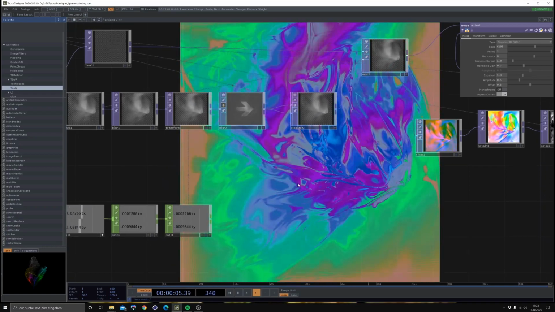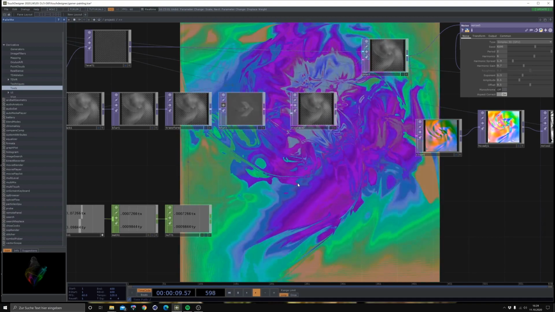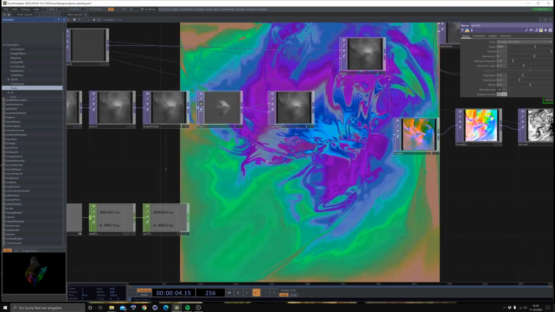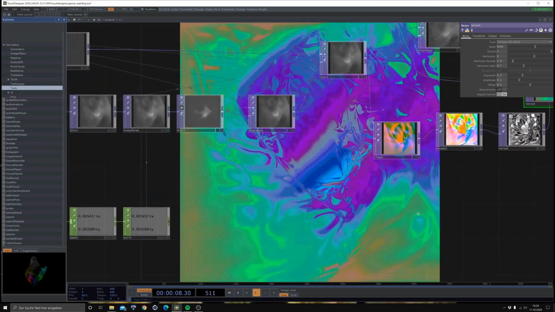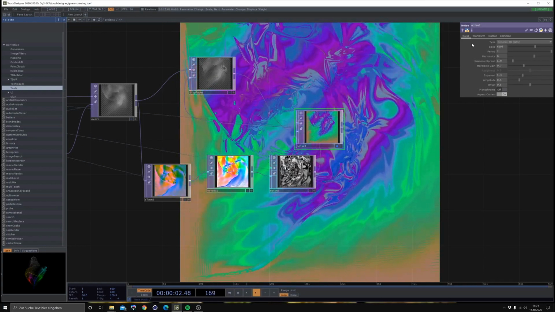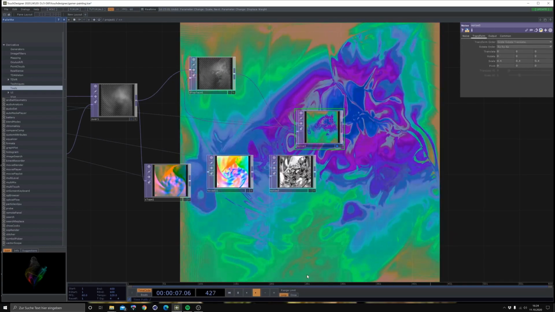But in this container, I also controlled the colorways with a joystick. And in case you want to use some kind of information you get from a mouse or from another controller, you could do this by translating this noise.